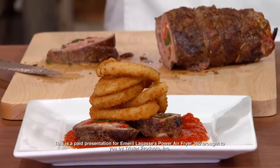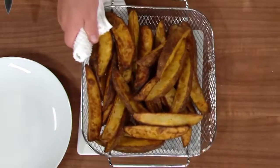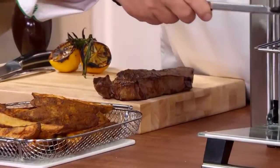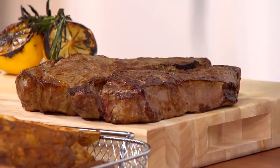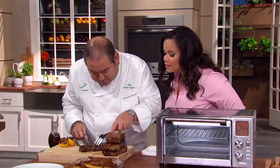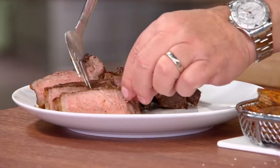This is so good. Look at all that food. Yeah. Let's start right here with steak fries, first of all. And then steaks. Beautiful. Oh, yeah, look at this. So look at the caramelization that we have. Wow. Right? Look how juicy those steaks are. Look at that. We got 4 steaks on top, steak fries in the basket on the bottom. That's a lot of food. Don't you guys agree? Well, let me just show you. I'm just slicing these. Look how perfectly cooked that is.